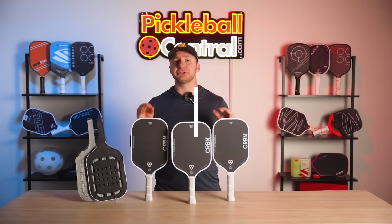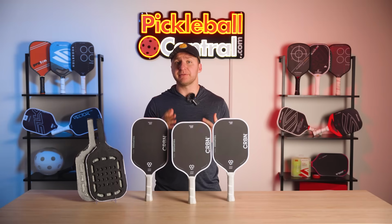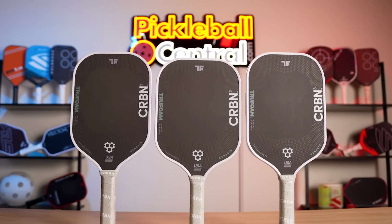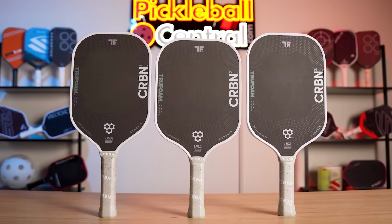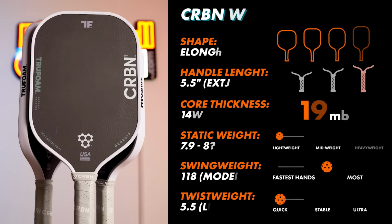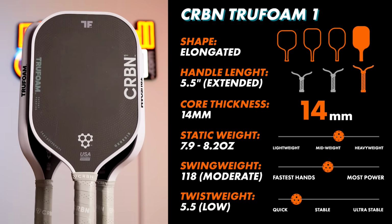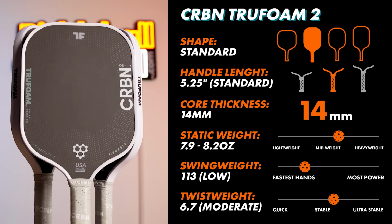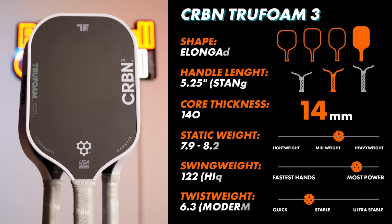Carbon is calling this their TruFoam Genesis lineup, their first iteration of this foam core technology. And like their really popular X series, this lineup is going to come in their 1, 2, and 3 shapes, but only one thickness at 14 millimeters. Now the rest of the specs and tech here are going to be pretty in-depth, so if you just want to know how this paddle plays and performs on court, you can skip ahead to the on-court playtest section down below.